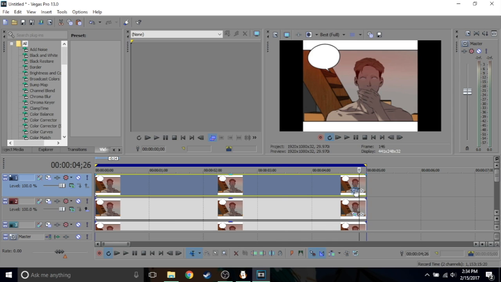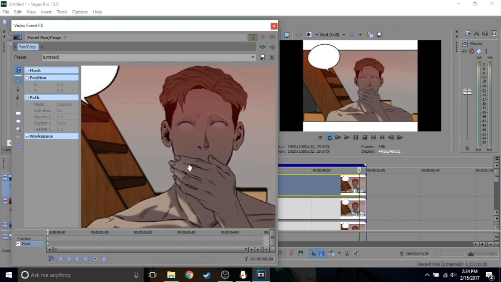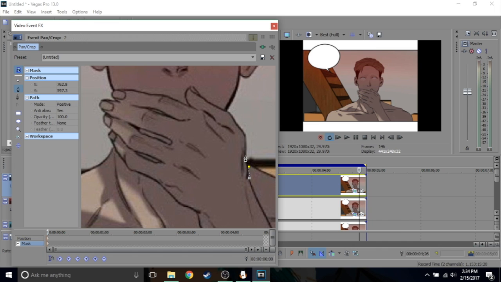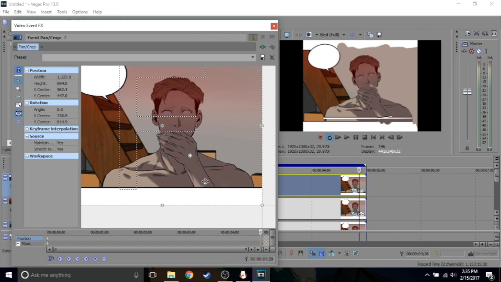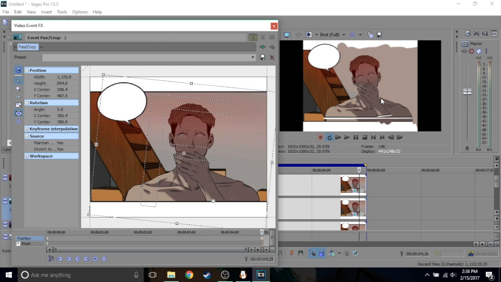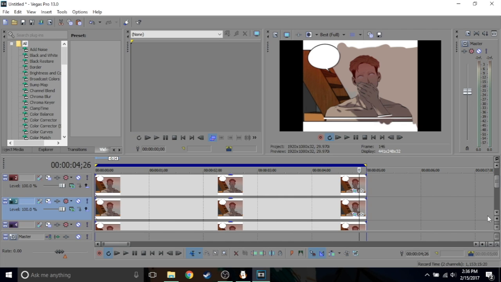Control V. Now we are going to animate his hand. So mask it, get a better look at his hand, surround the mask on his hand. Okay, there you go. Put the anchor point on the back of his hand where his palm would be. Raise it up a little bit to be equal with the arm. Make sure you always look at the display screen. I think that's all right. Now let's rotate it. We're going to have to raise it a little bit more because as you can see, there's this white area that you don't want. Now because the arm doesn't look like it's in place, we're going to have to move that just a tad as well. And now there's this little white area on the shoulder, so I'm going to also fix that spot.